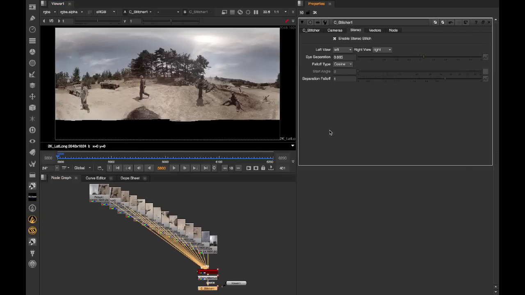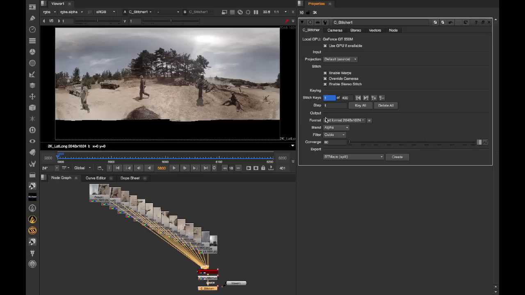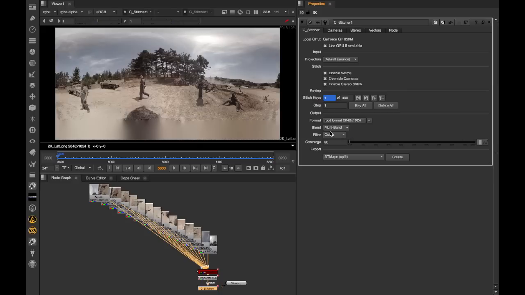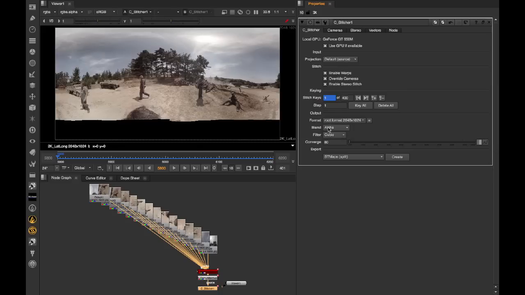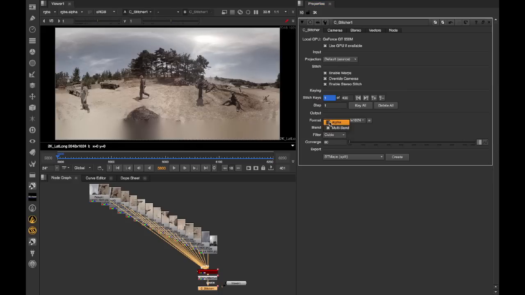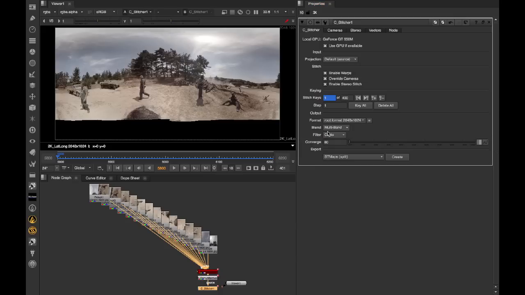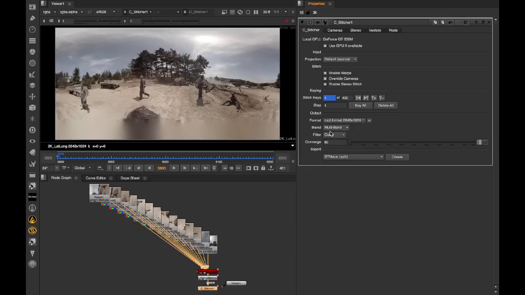Before we move on, I want to quickly touch on one final option in Stitcher. This was introduced in 1.0 v2, so you'll need at least that version, and it's this blend option on the front panel here. By default, it's just doing a straight up alpha blend between the different images. We can instead set it to multiband. This will endeavour to improve the stitch by handling different colour frequency ranges differently, and is particularly noticeable with low frequency colour shifts between the different source views.